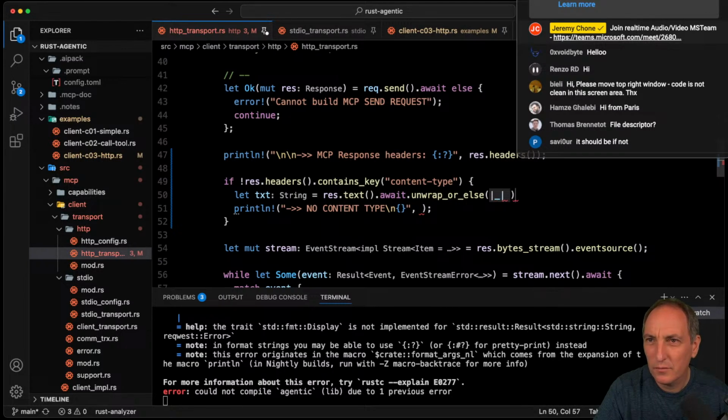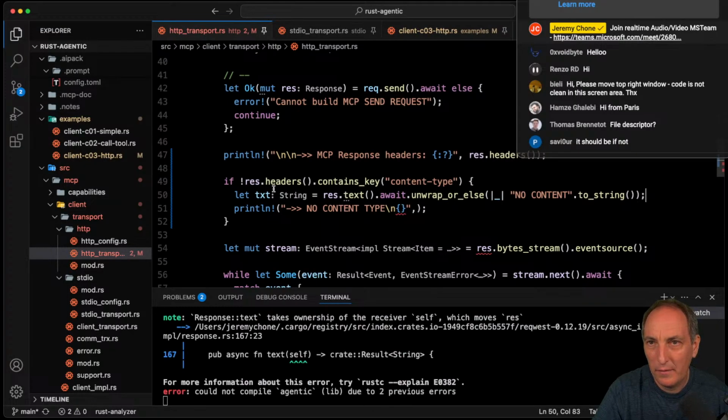I don't know if they are going to send the error here. Unwrap no content. That should compile, and now I do the text. So I don't need to handle the error here, I just want to see it quickly.